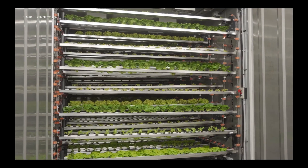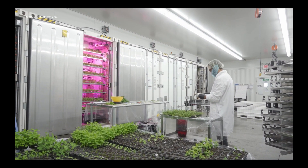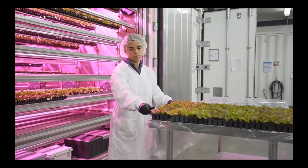Farmers can produce much more food on the same amount of land. Often these layers are integrated into buildings, such as skyscrapers, warehouses, or shipping containers. But this method of farming requires artificial control of temperatures, light, and humidity to succeed. If a delicate balance is not maintained, it's possible to lose an entire crop.